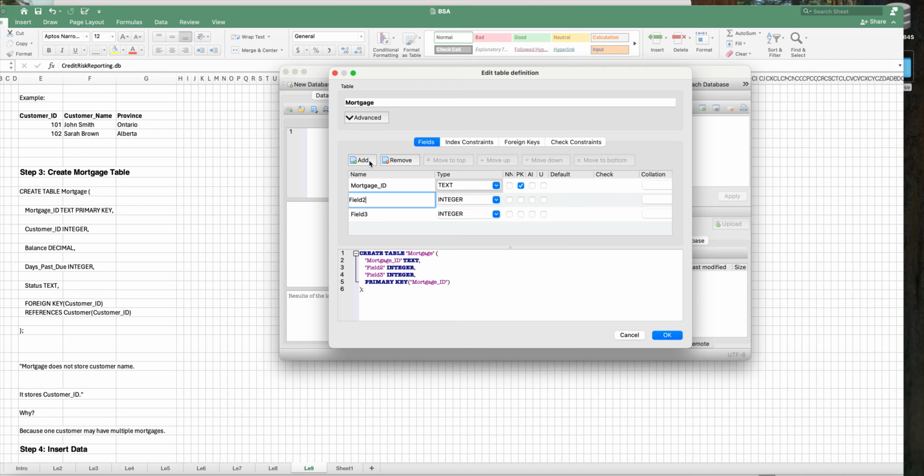One more field. Oh sorry, I think I didn't add customer ID. Customer. Okay, field number 3, balance.